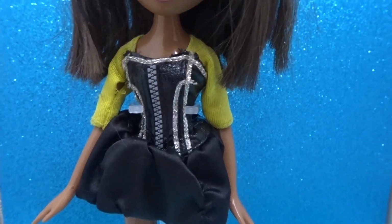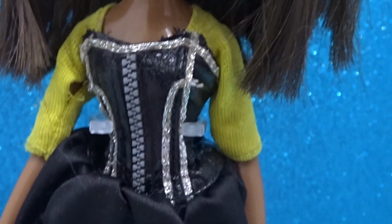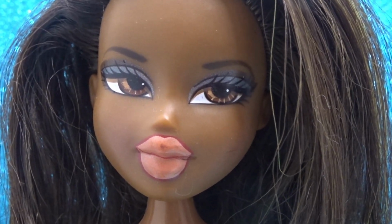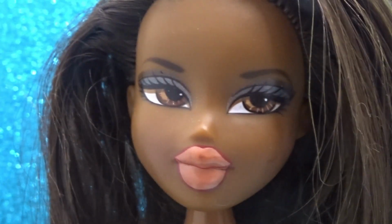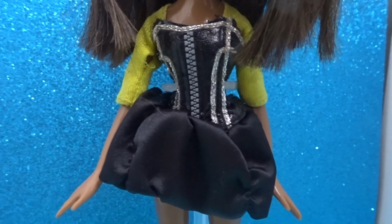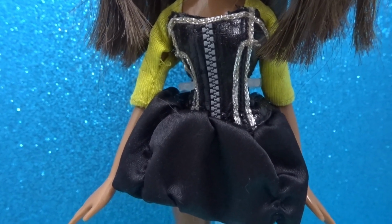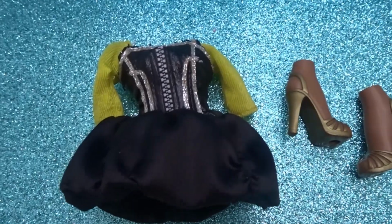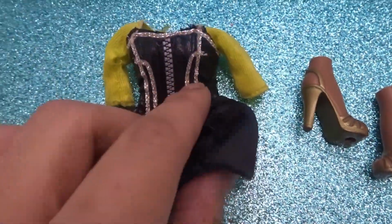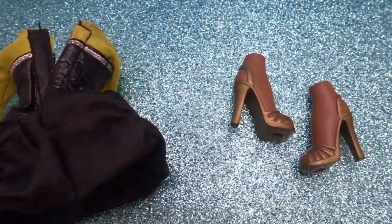I have Chloe and Yasmin out of box and in box, and I would rarely see Sasha for sale. Then one day I finally found this girl on eBay, and she was up for a couple of days and no one was really bidding for her. I'm guessing because of her haircut, her hair has been cut off as you can see, but she has her original dress. So I was just like, okay, if no one's gonna buy her, I'm just gonna snatch this girl. I'm pretty sure I paid like $36 overall in US dollars, so that would be something else in AUD. But yeah, I'm so happy to finally complete the line and have all of the girls.